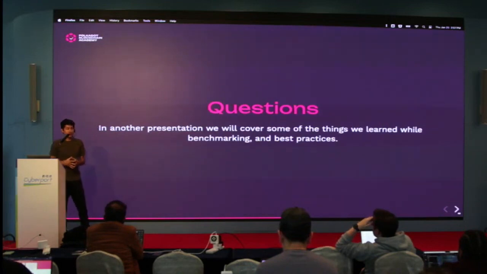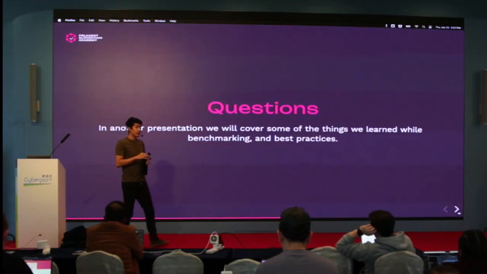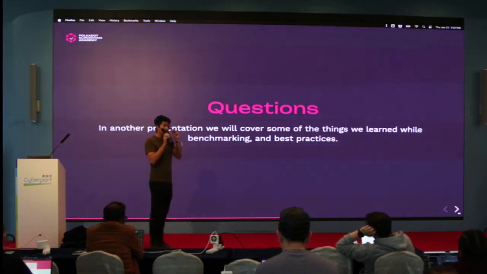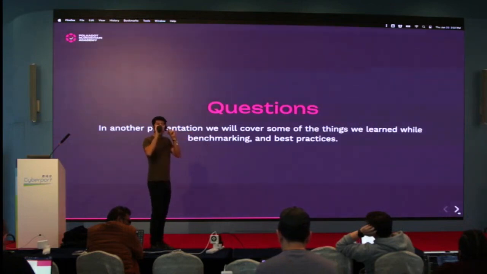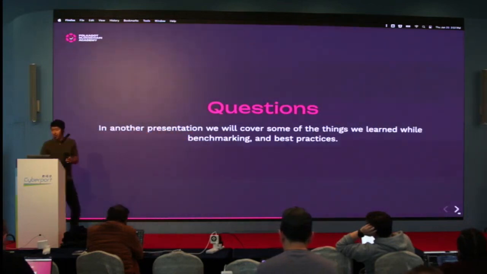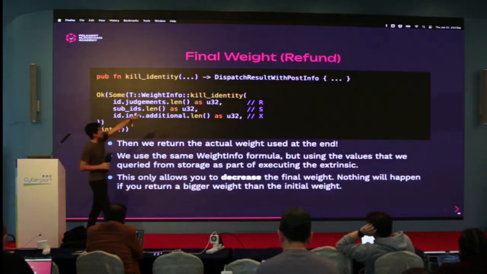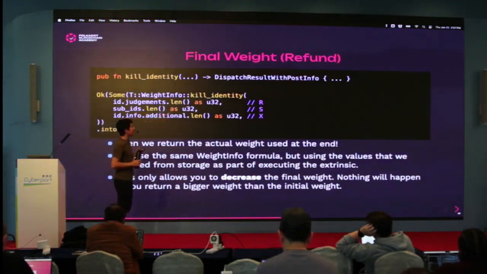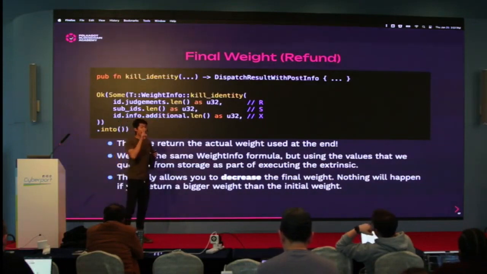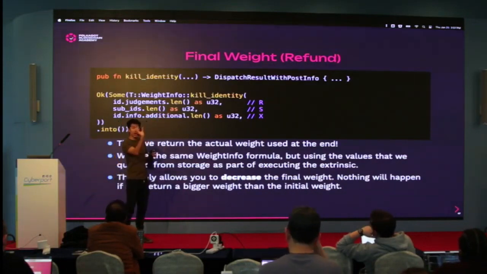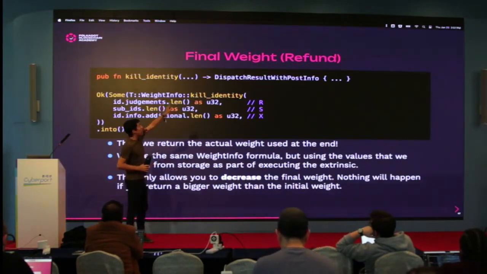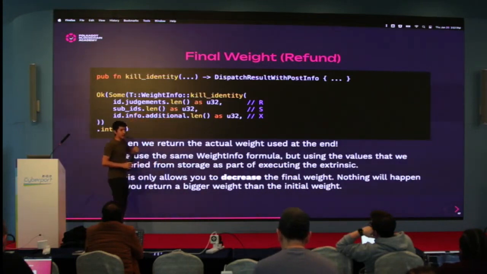I have a question. If you go back, the function that was being tested was returning a dispatch result with post info, right? The ones that are doing refunds use the post info. Yes. So it needs dispatch result post info. The main thing here is that dispatch result is a well-known type. It can return OK with the unit type, or dispatch error. Dispatch result with post info has more fields and allows you to put more data in.